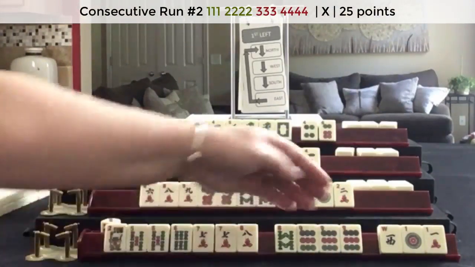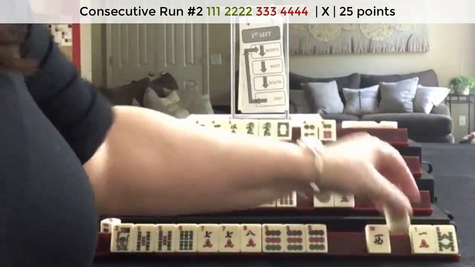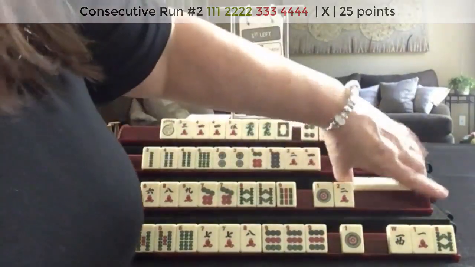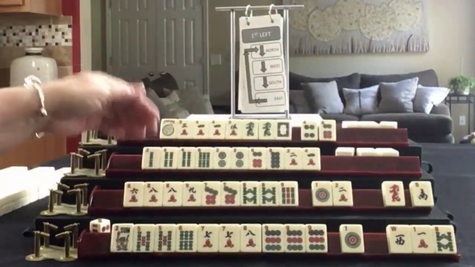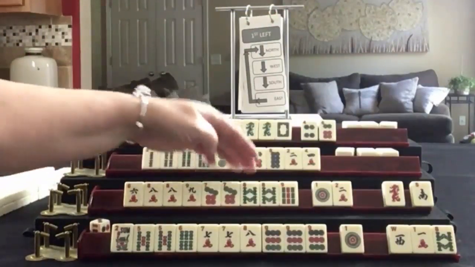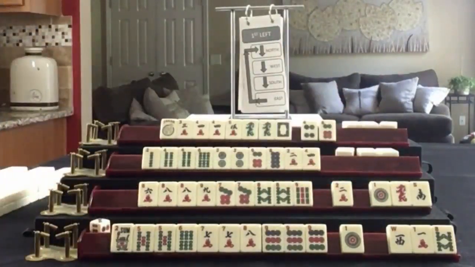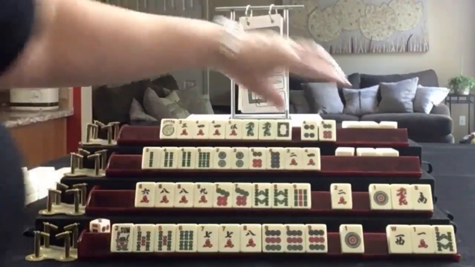Second hand down. We'd have to let a pung of nines go. I think what I would do here is let that 8 go. See how this develops. Well, we got a multiple built in there. Let's pass one dragon south. We'll just keep building.